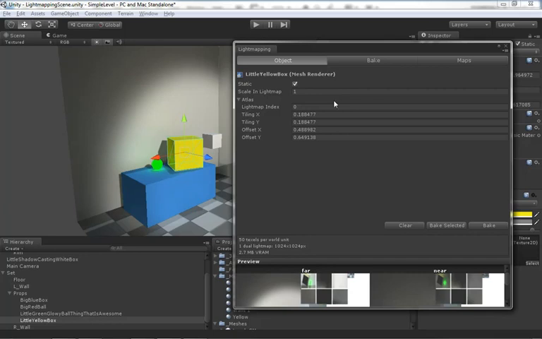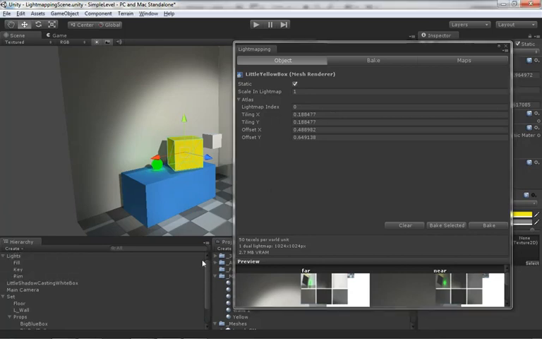Gotcha. So generally speaking, these are already going to be set for you. Should you need to make any tweaks or any fine-tuning, this is where you can control how much that light map is being utilized. Exactly. And if you get to the point where you're bringing in your own light maps, you can actually drag your own light maps in and give them an index. This is where you would go if you want to assign a light map by hand to that object and its position in that light map's UV space.